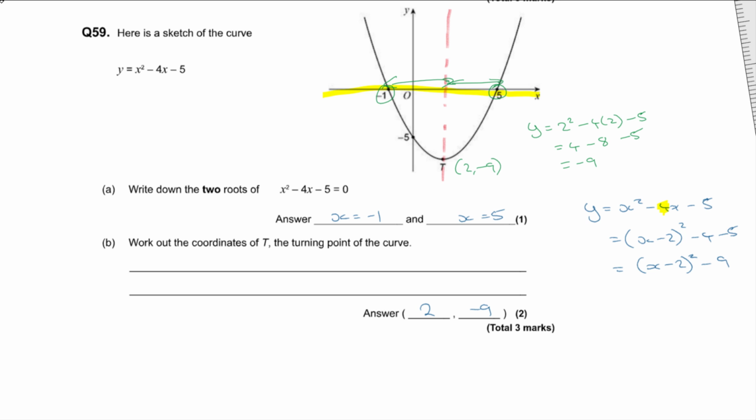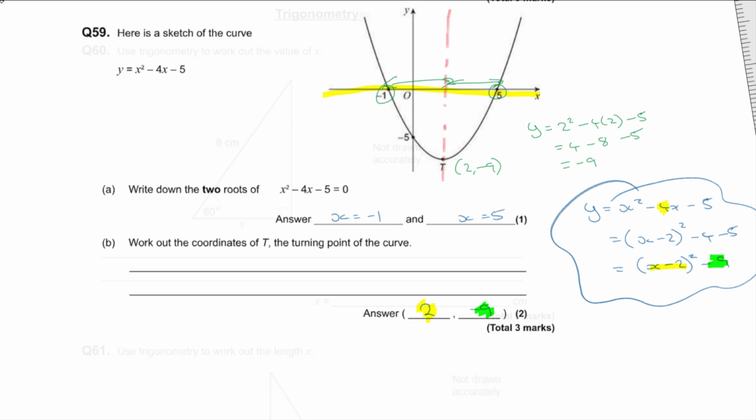So for this bit here, x minus 2, we pick the value of x that makes that bracket equal to 0. That's what gives us the 2 there. And then when x is 2, I get 2 minus 2 is 0, 0 squared is 0, and the y value is minus 9. So that value is the minus 9 we got before. So that's two different ways of doing it. Either find the midpoint of your roots, that's your x coordinate, sub it into the equation and find your y coordinate, or complete the square. Two alternative methods. If you know how to complete the square, then that's quite a nice way of doing it. Otherwise, the other way.